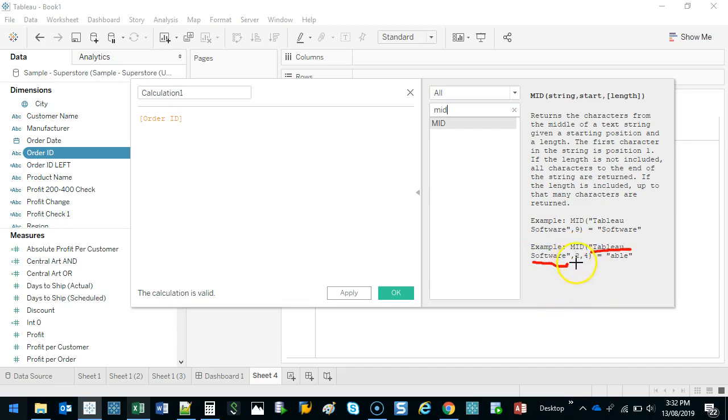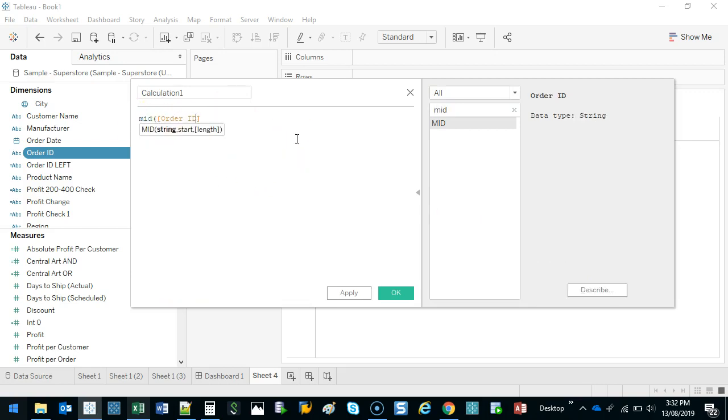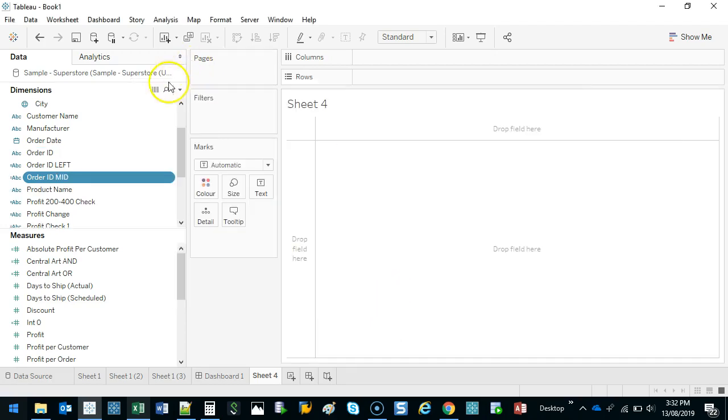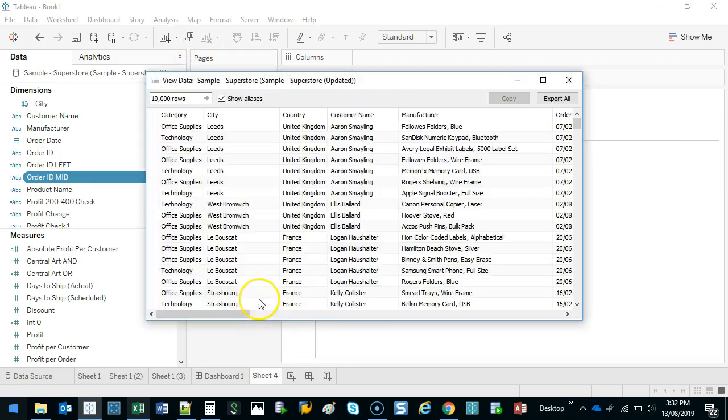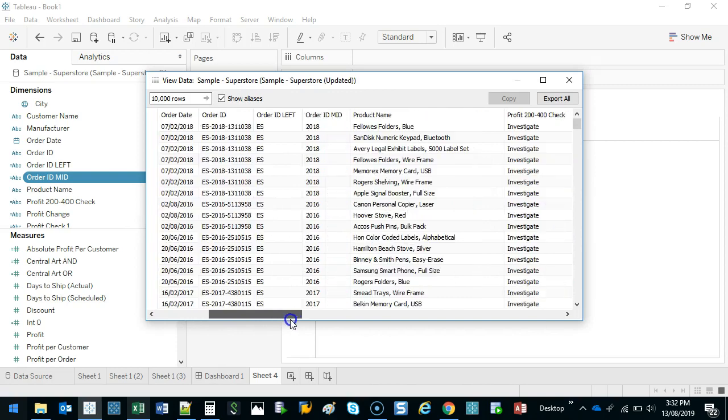Then 2 is going to be the position, and then 4 is the number of characters in our example. So if you remember, it's 4, 4. So if I go mid, I want to start at the 4th character, and I want to pull 4 characters. Okay, let's call this order ID mid. Go OK. And if I go into my data, you can see this mid here has pulled out the middle one.